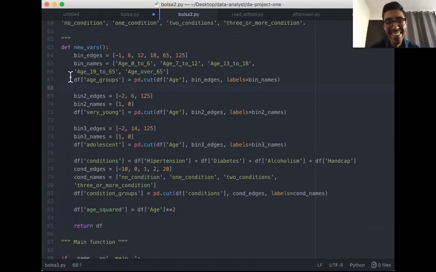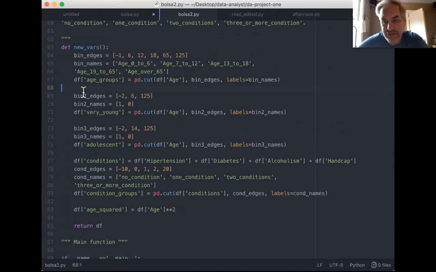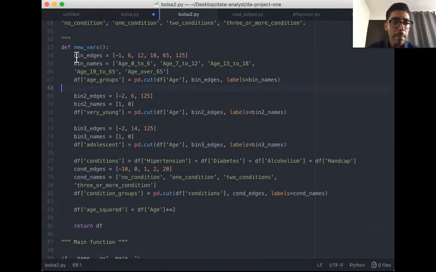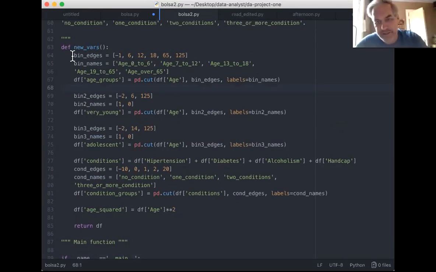Let's keep going. Okay, so can you see this where I'm defining the bin names and the bin ages? All right. I found another example that someone had done, and I was able to use that as a model and do this. But I guess what I was questioning is, if I'm just doing a series of if-then statements, how would that look?